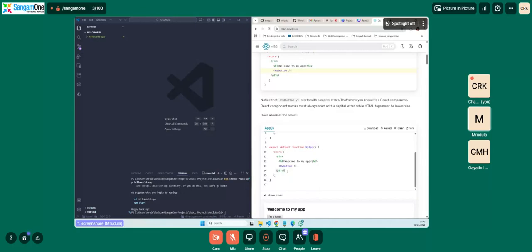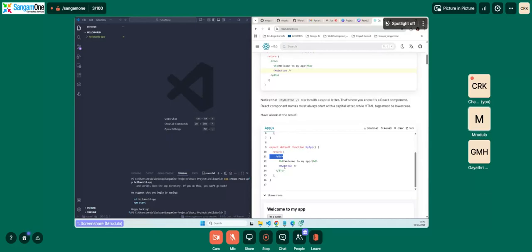Another important thing here is a return cannot have more than one root element. So if we remove the div here and have h1 and MyButton, it will always throw an error.